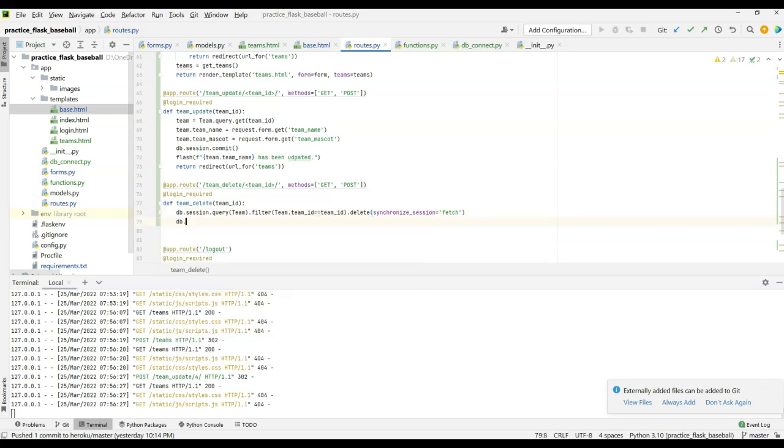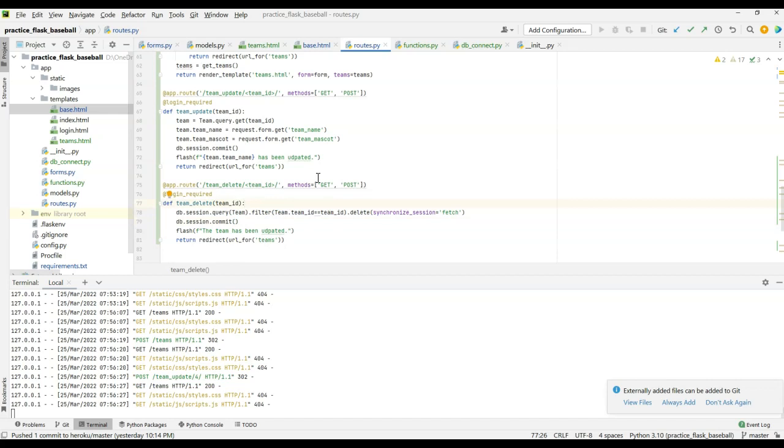So we got to commit that, session.commit, and then we can send that message out, flash. I'm just going to copy both of these lines here and paste them right here. I'm not going to say team.team. I didn't actually go out and grab a team variable. Notice that there's no variable that this went into. This just goes out, grabs it, fetches it, and deletes it. So right here, I'm just going to say the team has been deleted. I keep it simple. All right, so we redirect back to teams.